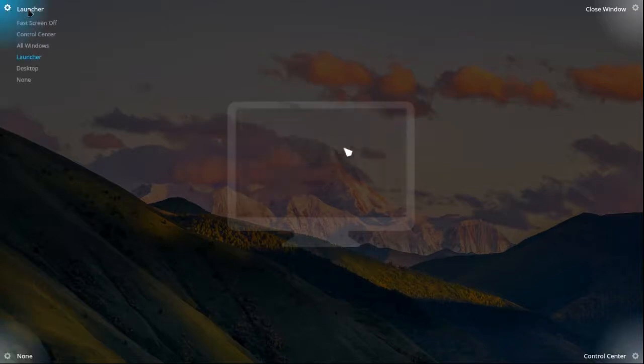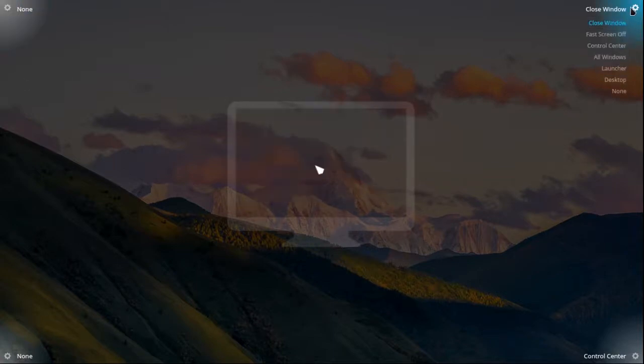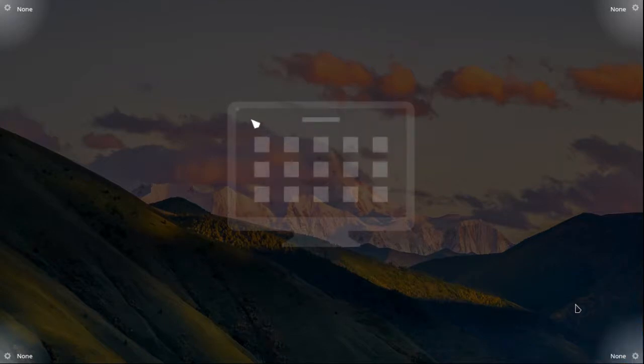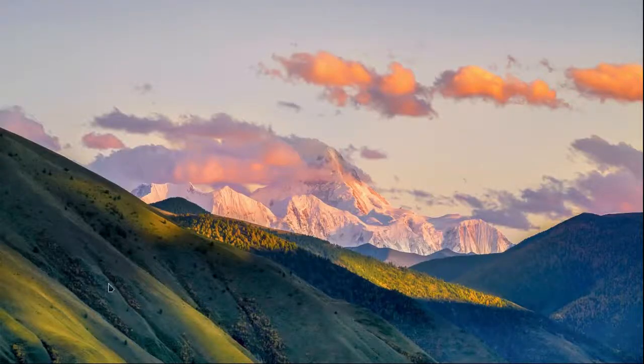And here this one shows the launcher. I'm going to click on None. This one shows Close Window, and I'm going to click on None. And this one shows the Control Center, and I'm going to click on None. Now when I go to one of these corners, nothing happens.